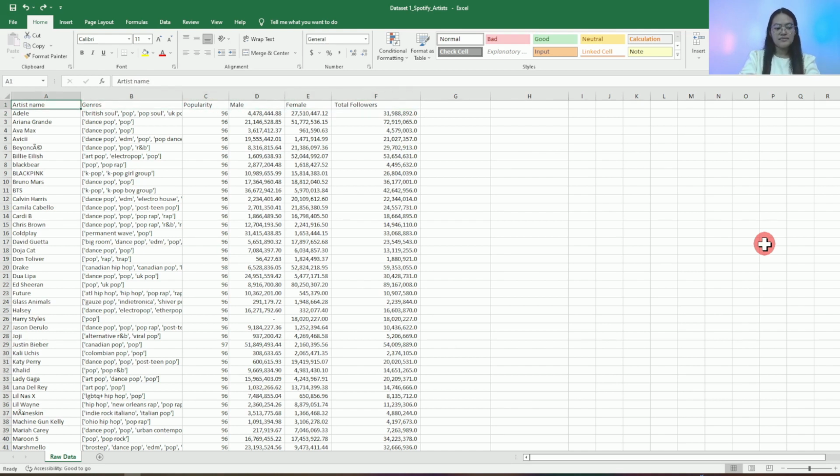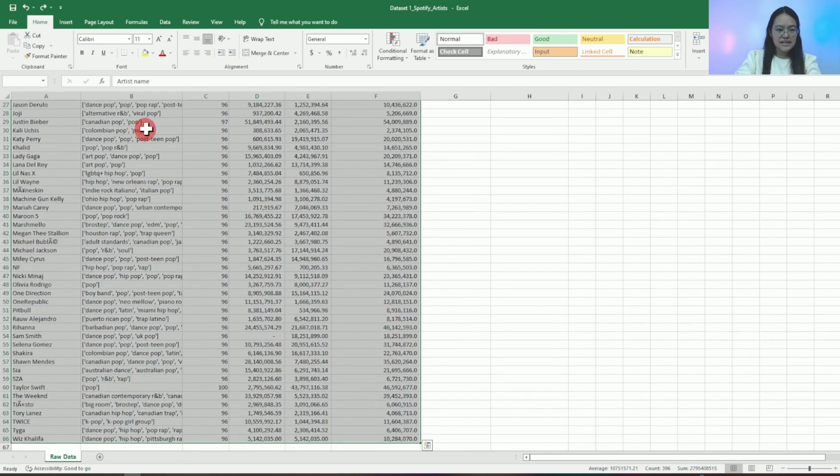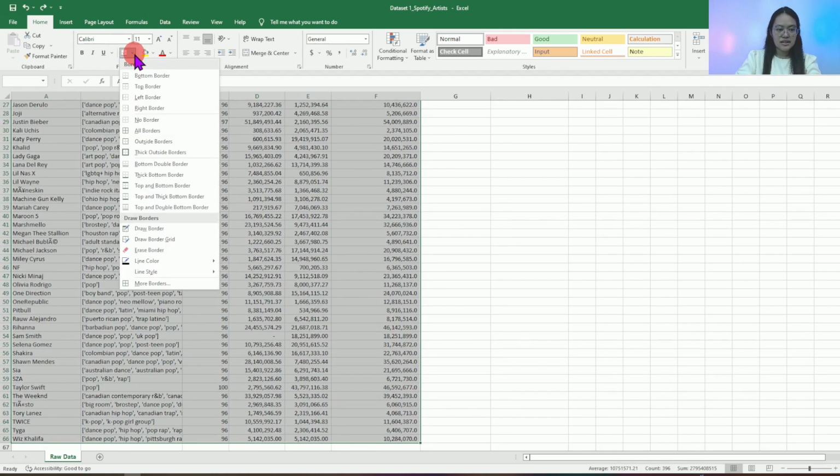Okay, so we can format this. We can select everything and then format this using the font section and include border.